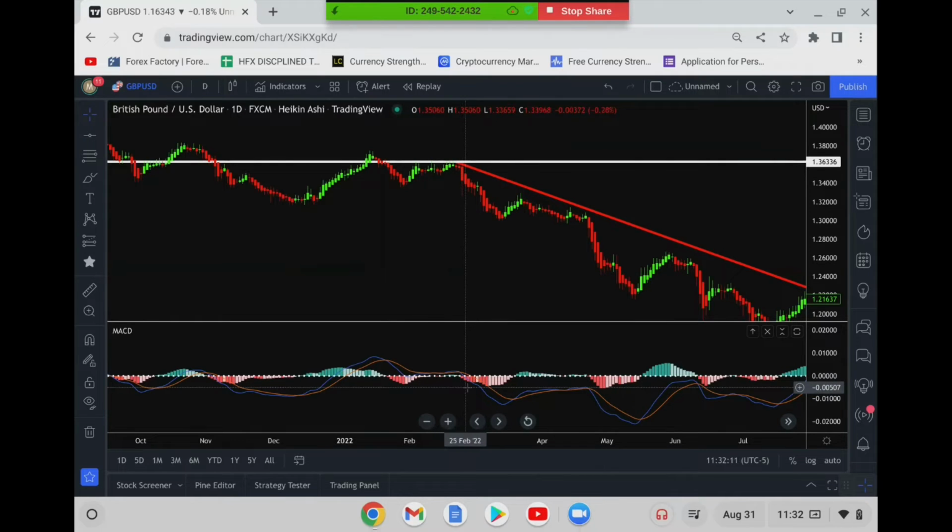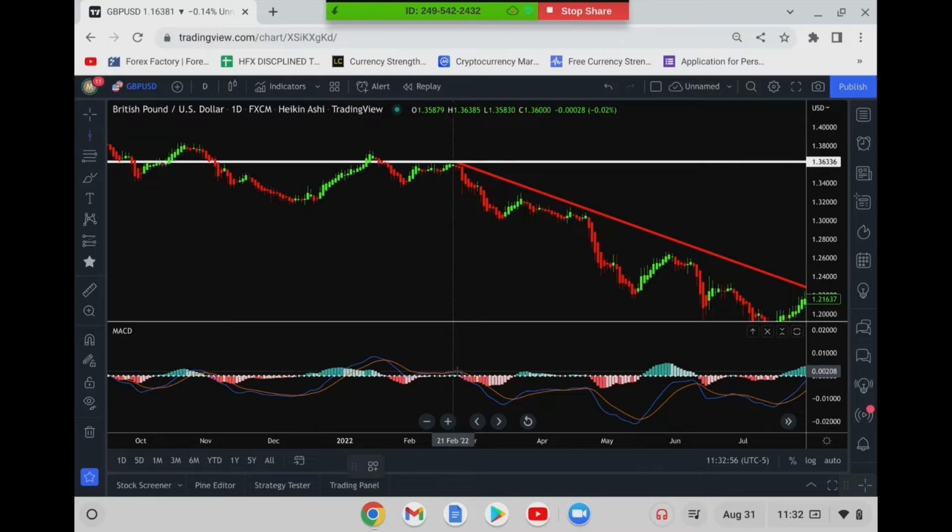So since we have this level of resistance here, and we see that price cannot break through this level of resistance, we would have just been waiting on a confirmation from our MACD letting us know that price was officially moving down. Now, for me personally, I would not know that price is officially moving down until I see the MACD and the signal line cross below our baseline. That is going to be the biggest confirmation for me, you guys, that price is shifting from an upward trend to a downward trend.